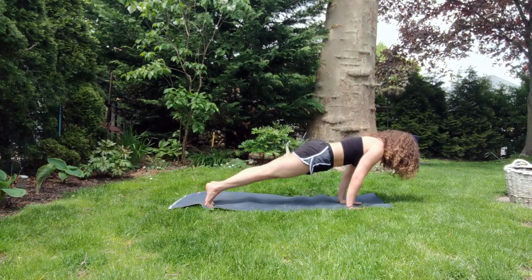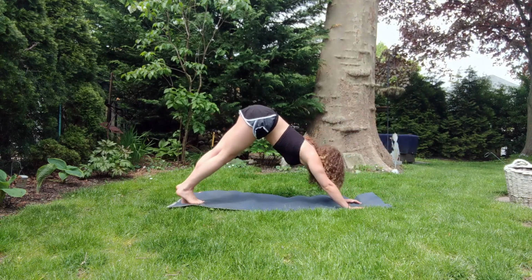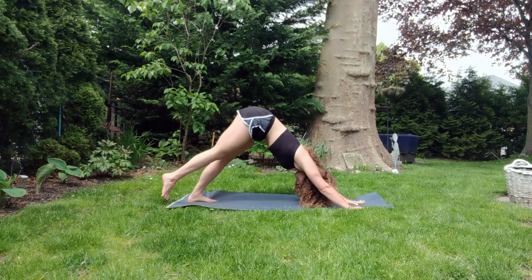So you can take a vinyasa here. Lowering down through your chaturanga, lifting the chest, upward dog. And then taking the hips up and back, downward dog. Or you can just meet in downward dog.